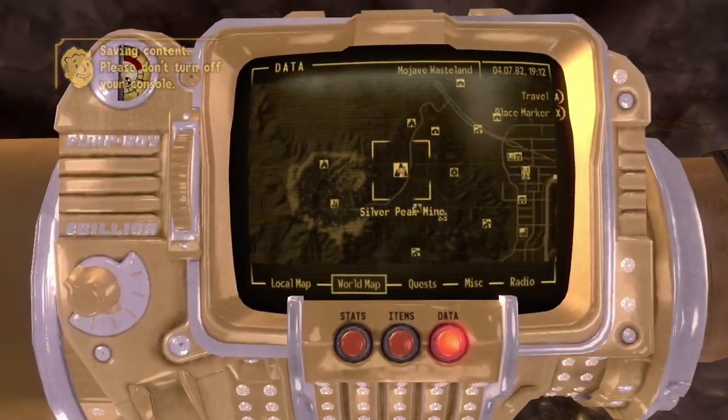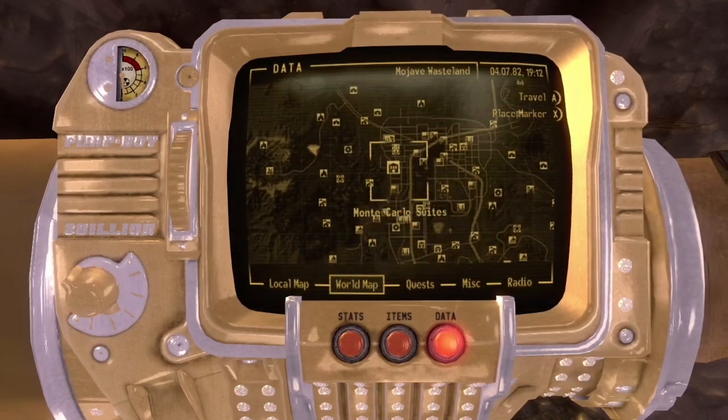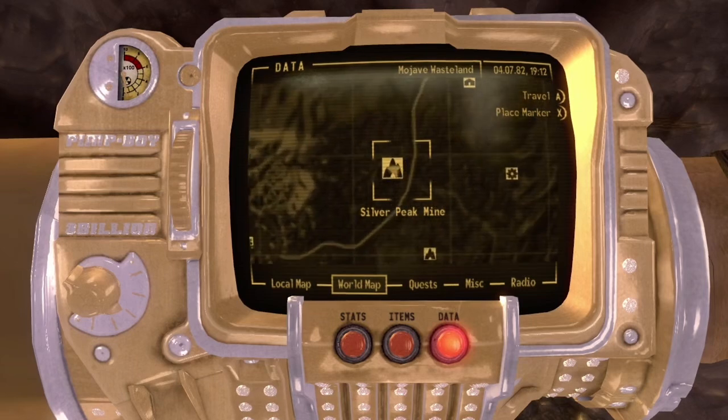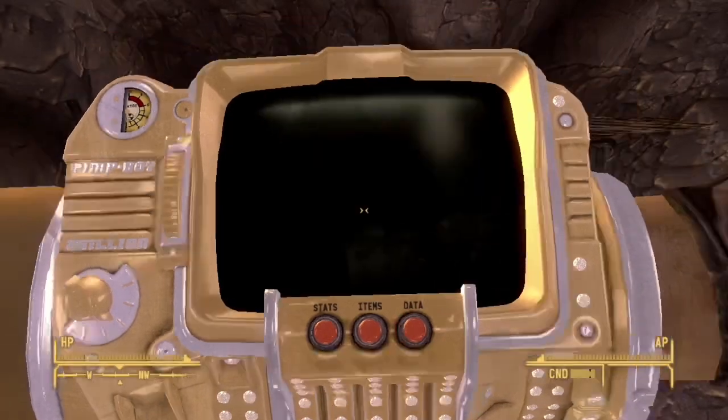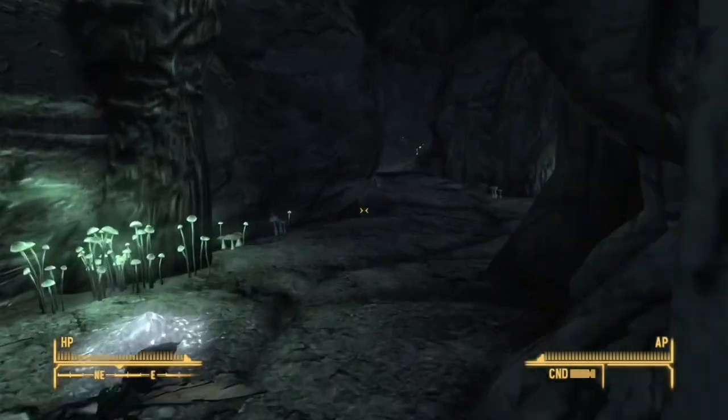Next onto Cazadors, where you'll need to head to Silver Peak Mine, just east of Jacobstown. Now, there are a lot of Cazadors in here, including a legendary Cazador, so I recommend you bring some anti-venom and a very good weapon.